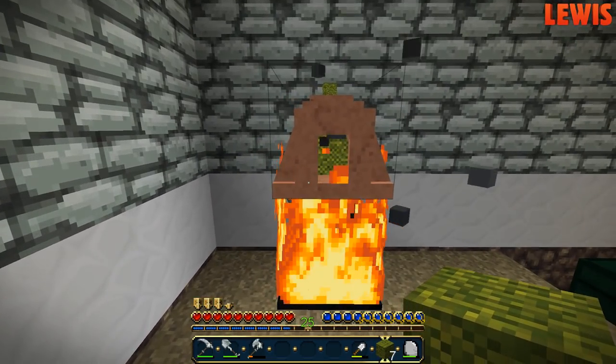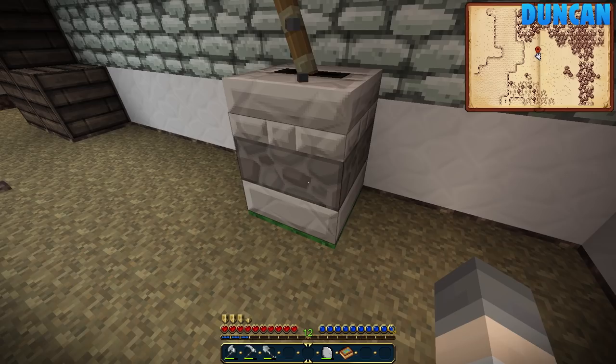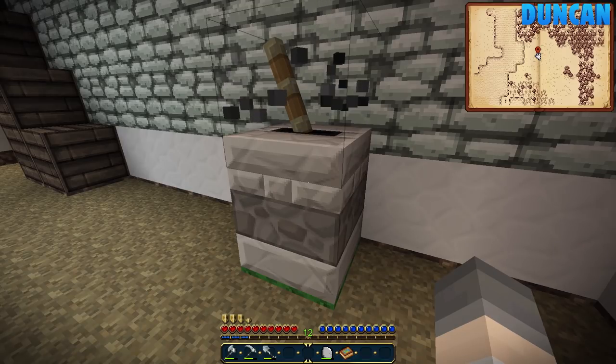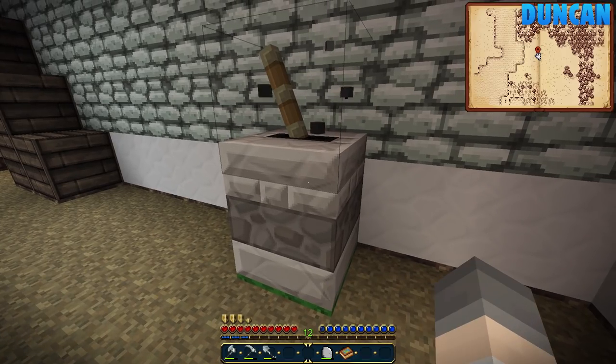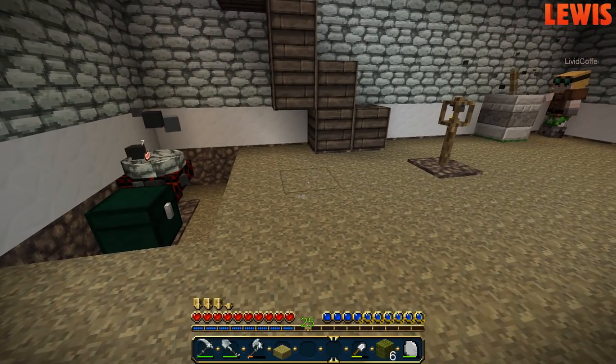Clay kiln. I'll put it in the kiln. I'm making porcelain. I'm making thatch. Oh, works. Okay, now I've made some thatch. This will take me forever.